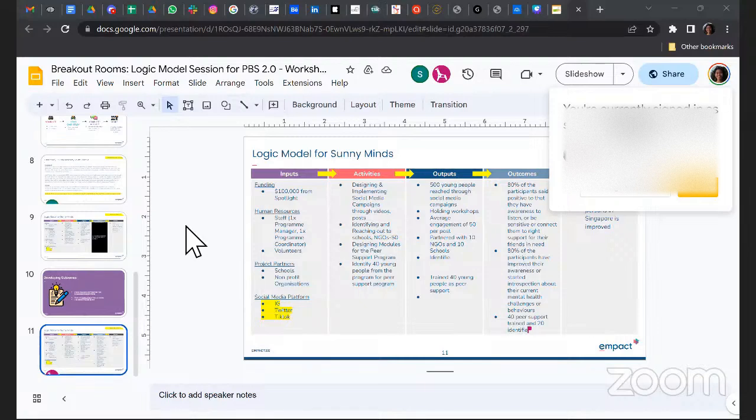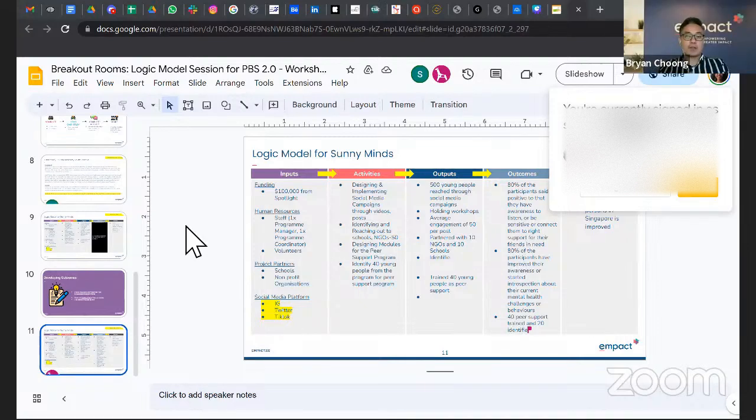When it comes to the peer support, we set 40 in our case instead of 20, that the outcome is the trained peer supporters started to provide support to their peers and got involved in activities where they directly support their peers. That's where our discussion ended before we came back to the main group.